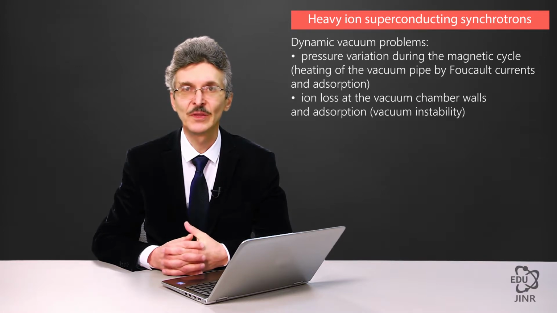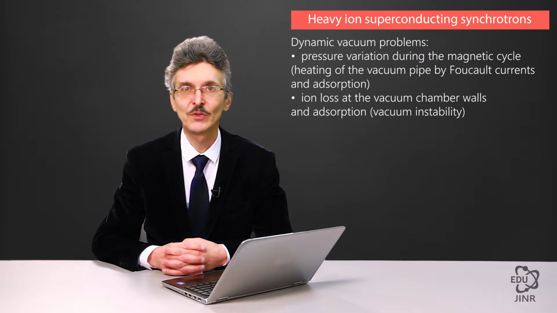The other problem related to dynamic vacuum alteration is the loss of heavy ions through their interaction with residual gas ions. A heavy ion may either capture or lose an electron. In this case, the trajectory of its movement in the magnet changes, and it falls on the wall of the vacuum chamber. In doing so, it may knock several thousands of new molecules off the vacuum chamber wall, which in turn would enter the vacuum chamber. As a result, the pressure inside the vacuum chamber rises, the amount of lost heavy ions increases, and the chain of positive feedback closes, causing the so-called vacuum instability.